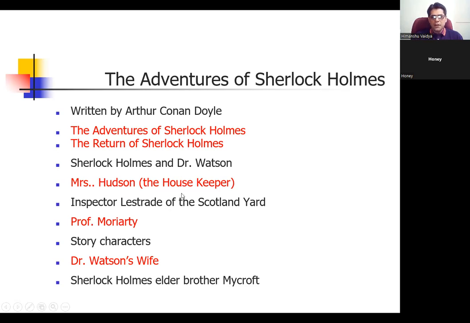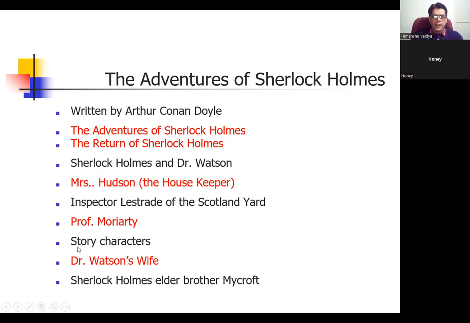Then we have Inspector Lestrade of Scotland Yard, who is shown as somebody stupid, a bumbling fool, also a character actor. Then, after many stories of Sherlock Holmes, this character is brought in, Professor Moriarty, who is like the evil equivalent of Sherlock Holmes, equally intelligent, equally strong, but on the side of crime. It's almost like if Sherlock Holmes is the omnipotent good object, Professor Moriarty is the omnipotent bad object.